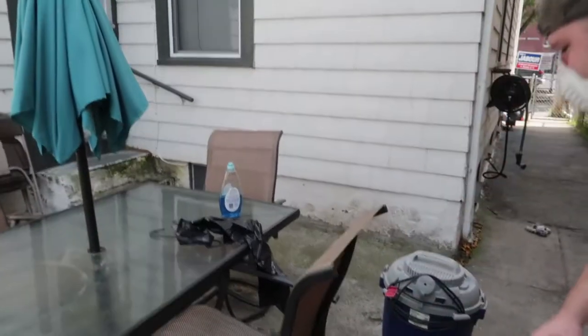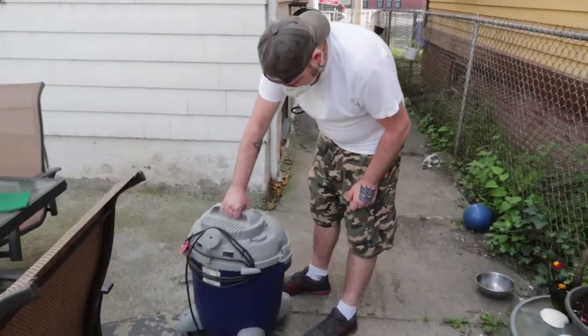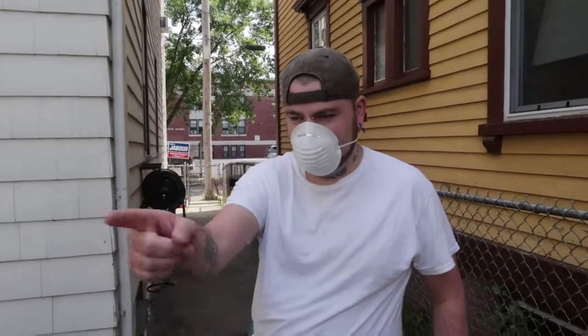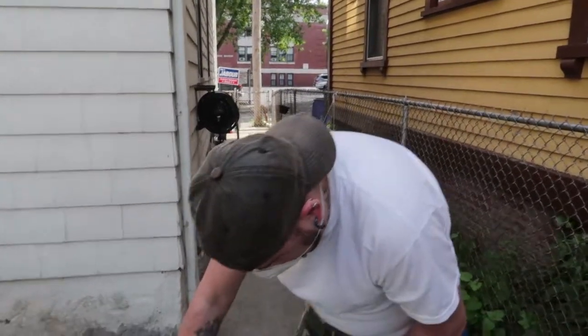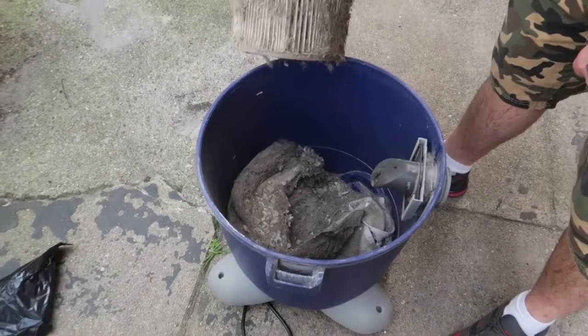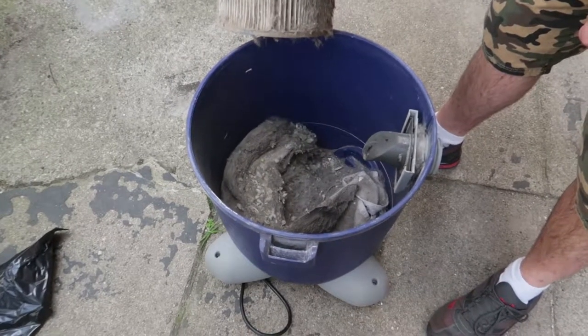You don't need much to clean it — just soap, a trash bag. I'm gonna use this soap and the actual shop vac. In case you guys want to see what it looks like on the inside — this wasn't from us, this has not been opened. This has sat for five years. That's disgusting. Oh my god, what is that — a towel? Why are there bird feathers?